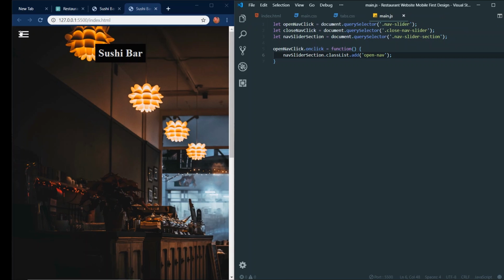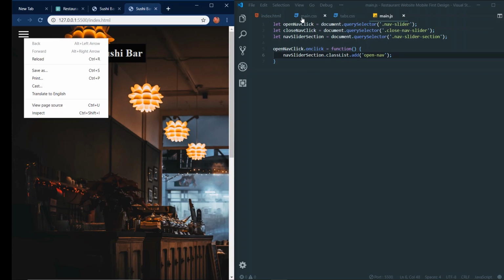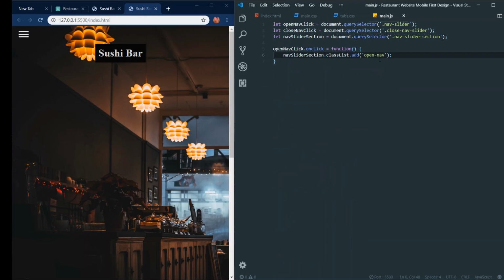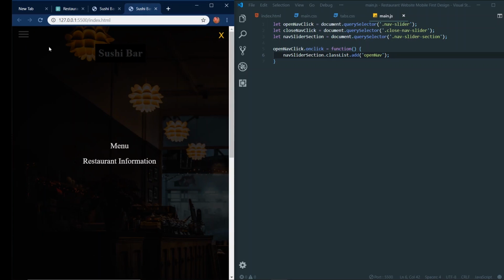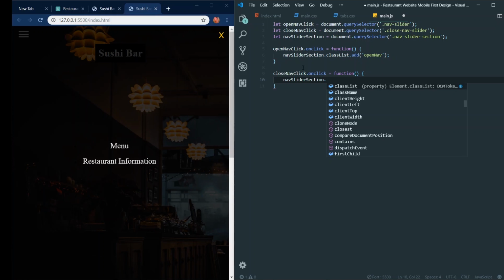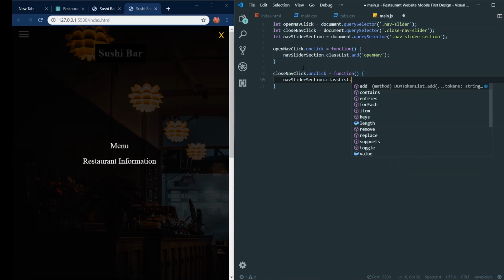So if I click on this, okay, let's see if I named it open nav. Oh, yep, I gave it the wrong name. Okay, let's try it now. There we go. And the same thing for close nav click.onclick equal to function and nav slider section.classList.